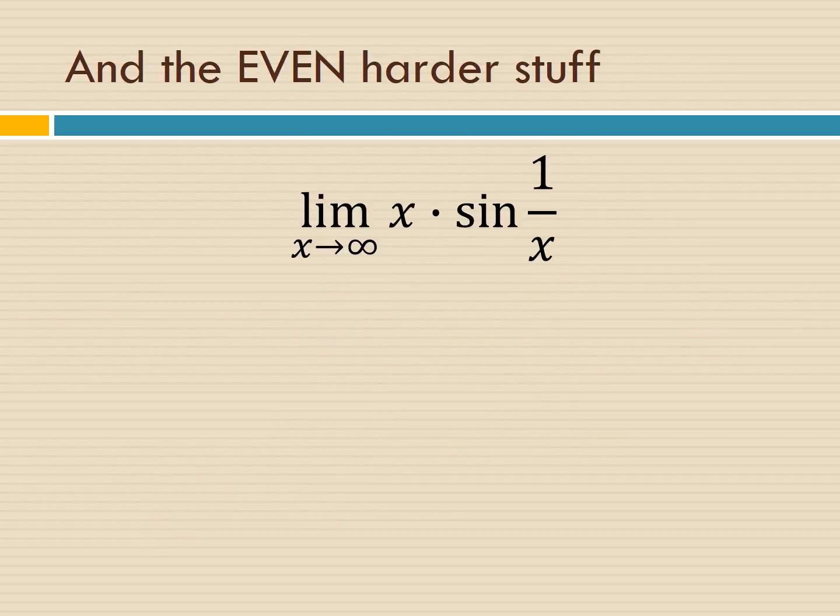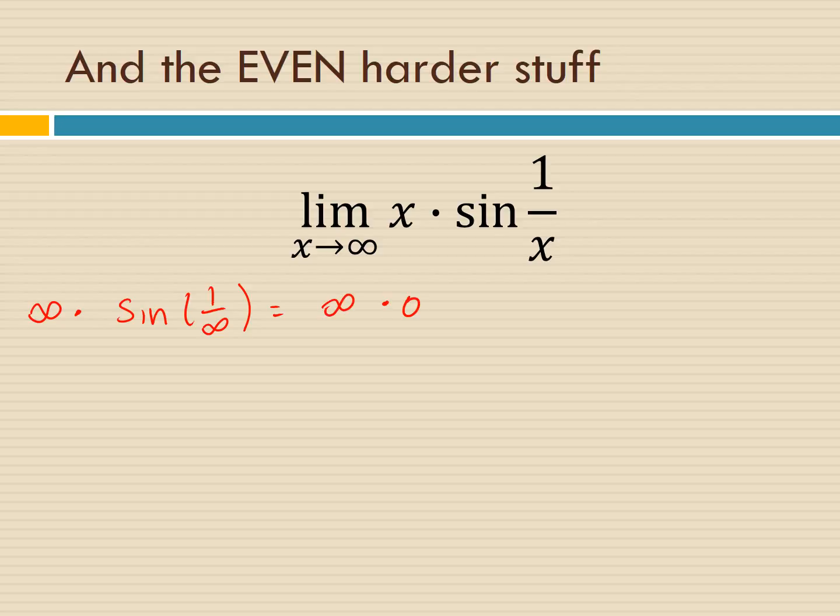Unfortunately, as math usually does, it gets harder. In this case, you have to use algebra in order to get the proper form to use L'Hopital's rule. First, let's take a look at what we have already. We have the limit as x approaches infinity of x times the sine of 1 over x. So let's do the simple limit statement. We get infinity times sine of 1 over infinity, which equals infinity times 0.